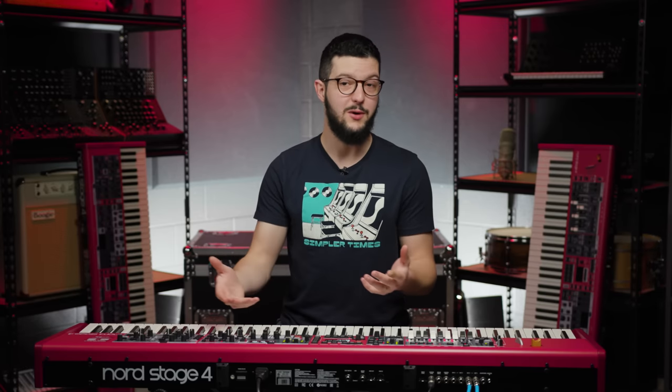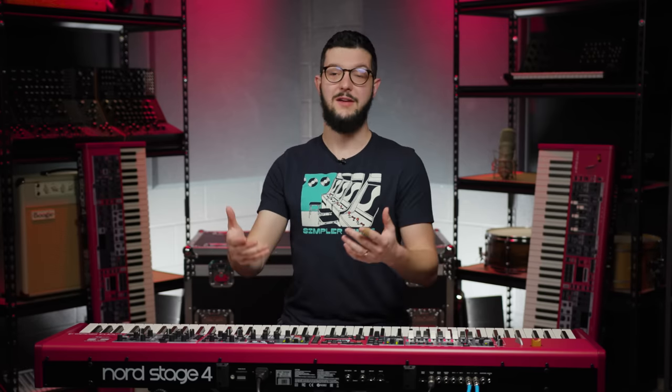But the thing they all have in common is this updated panel layout, which is one of the things that's newest about the Nord Stage 4, because that's the other thing you're going to be wondering. What's new? Why do I need to pick up one of these? Is there a significant amount of changes that makes this keyboard an upgrade?